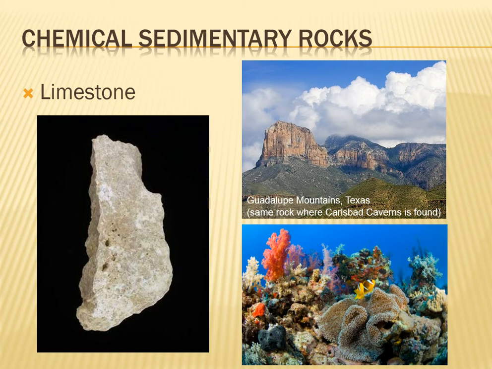The picture on the top is a beautiful example of a limestone outcrop. This is another Texas location for you. These are the Guadalupe Mountains out in West Texas. This is actually the rock where Carlsbad Caverns has been weathered out of, which is kind of cool. This is actually the highest point in Texas if you're into that. It's Guadalupe Peak. It is a whopping like 2,000 feet above sea level.